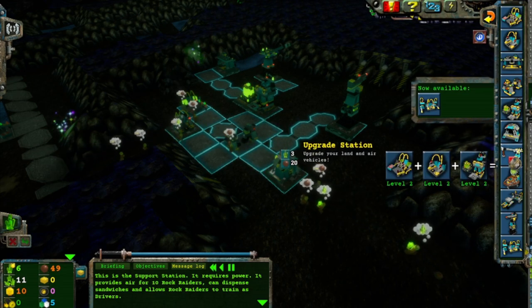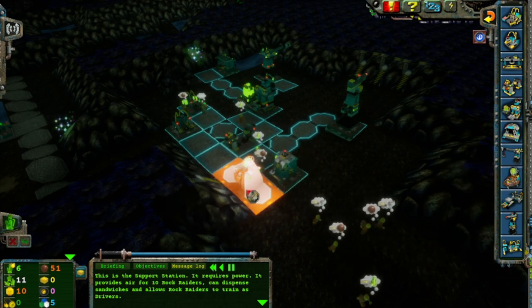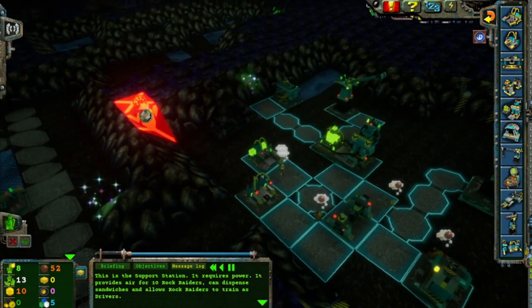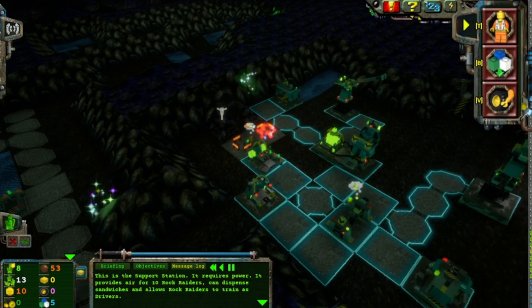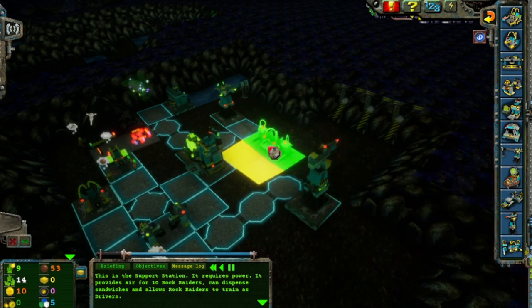Let's upgrade that sucker right away. All right. So we already have the upgrade station. We already have the mining laser. We need the geological center, though. Oh, we need to connect it to power path, of course. Let's do that. Let's drill. So we need that. Ore refinery we'll get later.